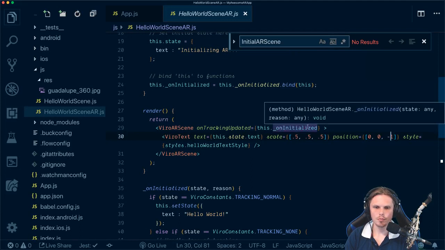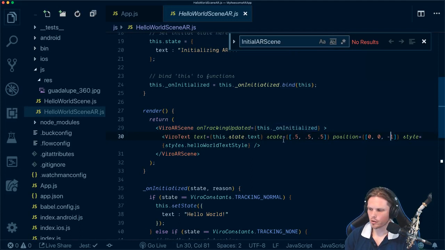So you still need to calculate this in the 3D world, but with text it's pretty simple because you just put it a couple of meters in front of you, and you have this component called Viro Flex View, and it will give you Flexbox alignment and everything, which is pretty cool.